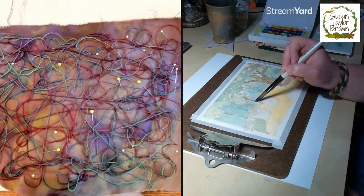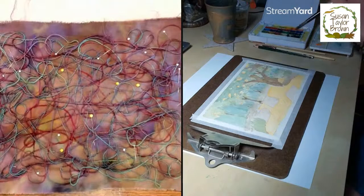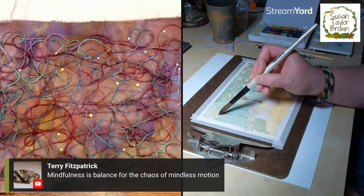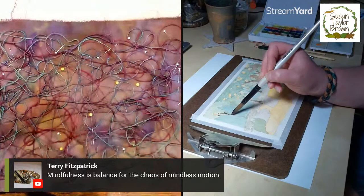Terry said, mindfulness is balance for the chaos of the mindless motion. That's another great one. Mindless motion. Oh boy, how many of us have experienced that? You have to do something. Yeah, exactly, and if you don't do something, you're lazy. People can't even sit and do nothing anymore. No, they don't know how.